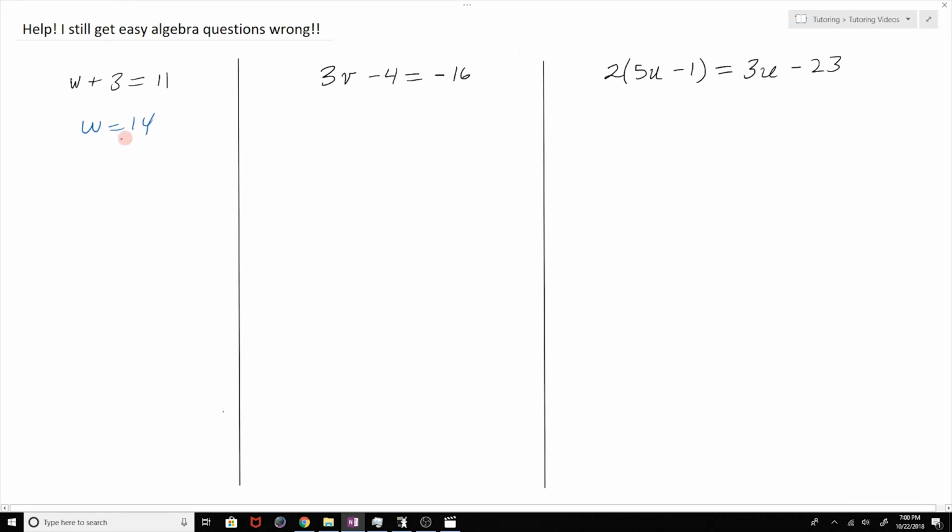I remember when I was in school, there were a lot of algebra problems that I wasn't able to get. And then I would ask teachers, why am I getting this question wrong? And then they would say, oh, you do this, sure. But then they would never really be able to teach me why it is that I kept getting the question wrong to begin with. My goal for this video is to teach you why that's happening and to show you how to get the question right.